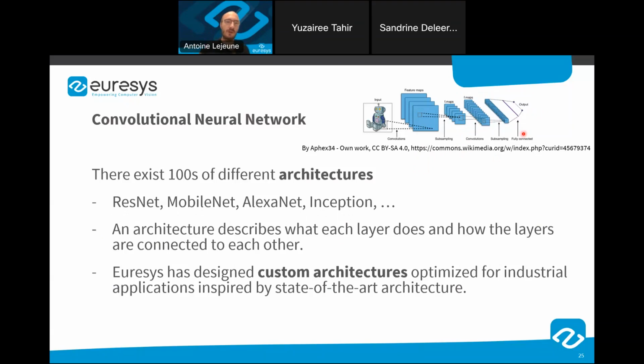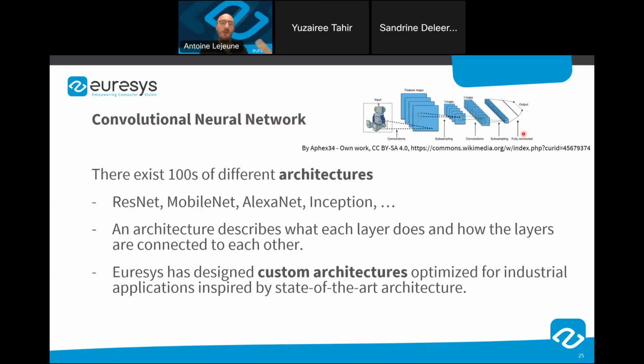Also, when we are talking about convolutional neural networks, we often hear about different architectures. So what does an architecture mean? It is the description of a particular instance of a convolutional neural network. It will be the settings of all the convolutional layers, how all of these layers are interconnected to each other, the problem we want to solve with this particular architecture, etc. In the scientific literature, there exist hundreds of different architectures.